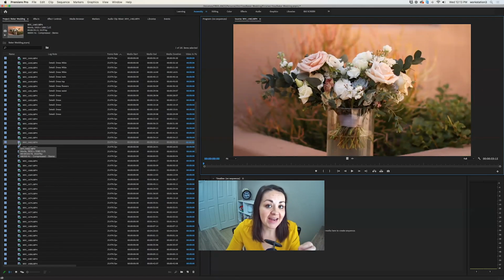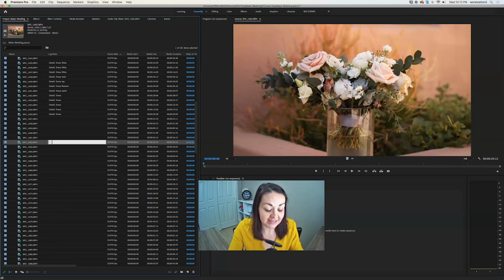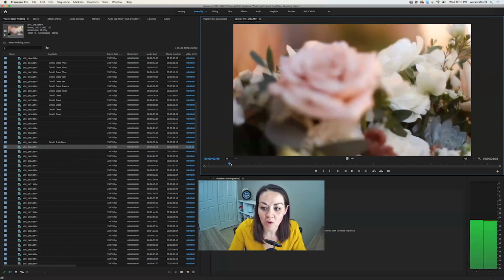Be careful of naming anything flowers, because in a wedding day, there's a lot of flowers. There's the bride's bouquet, there's the boutonnieres for the groom, there's flowers in the ceremony, there's flowers at the reception site, all the bridesmaids have bouquets. And sometimes you'll get shots of the flowers that are growing in the ground at the site of the reception or of the ceremony. So I would name this detail bride bouquet. And again, you're the only one that's really going to see the detail or the notes. So if you want to abbreviate things, as long as you know what you're saying.